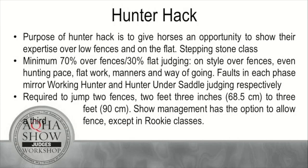Talk about the hunter hack. The purpose of the hunter hack is to give horses an opportunity to show their expertise over low fences and on the flat. It's a stepping stone class for riders that maybe need to learn to jump, and younger horses or horses that have not jumped, to give them an opportunity to start to have some experience over fences.